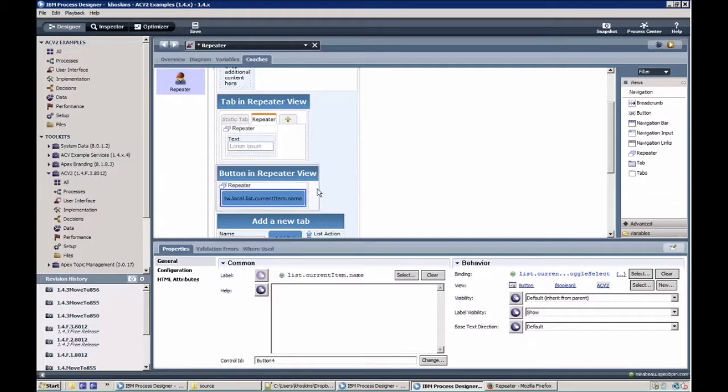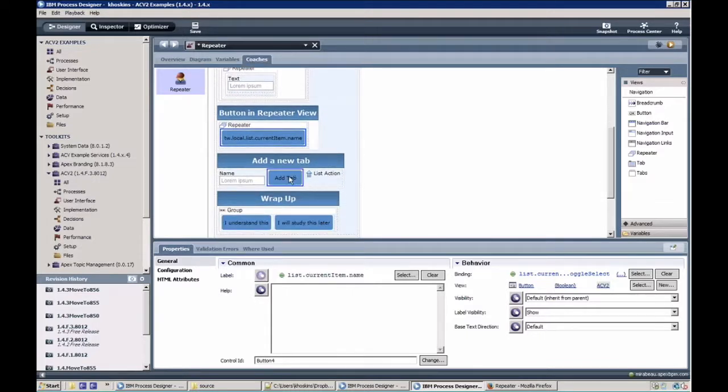Because we bound, I'm clicking over to the button within this other repeater, because we bound toggle select to a Boolean to show the different tab, just clicking on the repeating button will select that particular tab. Real quick and easy, you don't have to click on the tab. Could be used to select the next tab, any of that sort of thing.